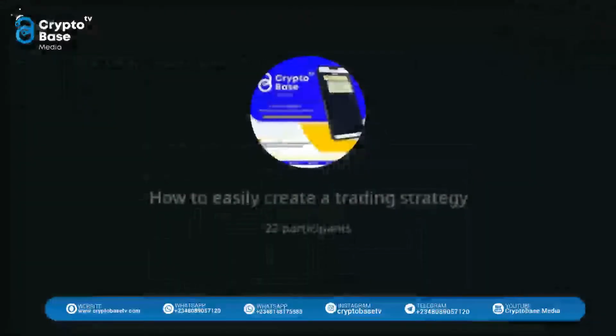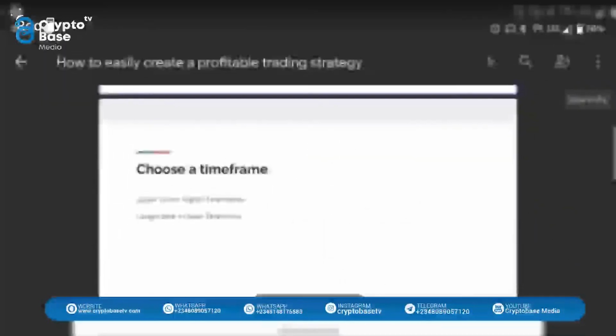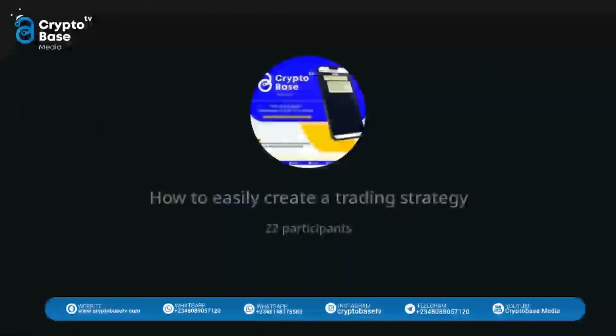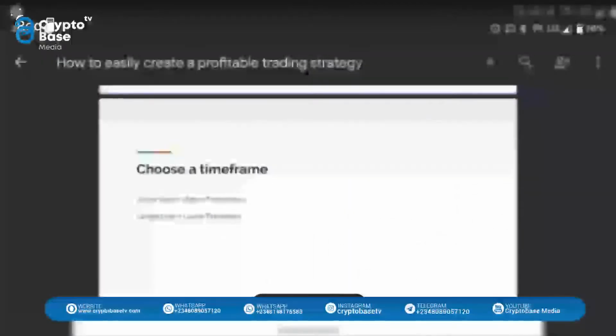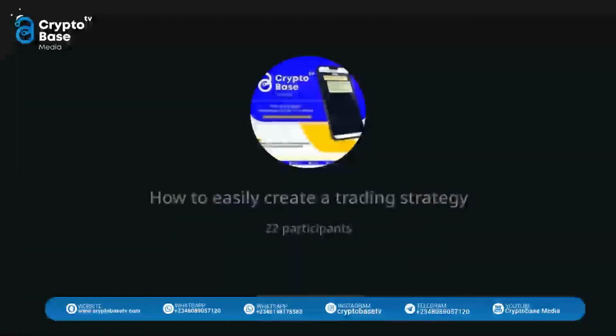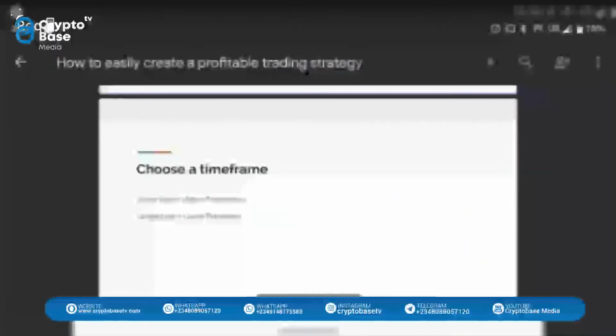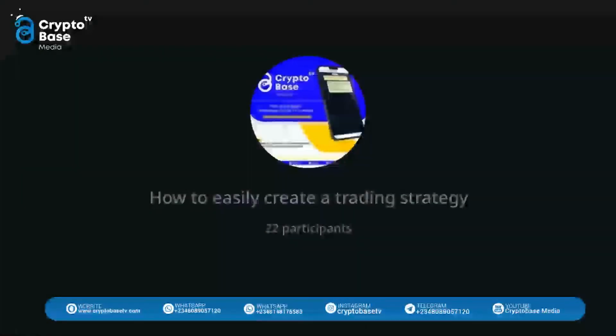You can also use a shorter time frame too. Don't get me wrong, I'm not saying if you have less time you can't use a shorter time frame. You can as well use your shorter time frame to determine your entry points. If I see a buying opportunity on the 1 day time frame, if I want to zoom in and see the perfect place I can enter, I can as well use my 4 hour time frame or my 1 hour time frame to determine my entry.